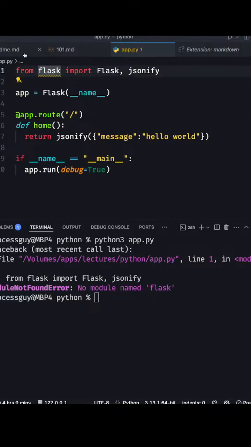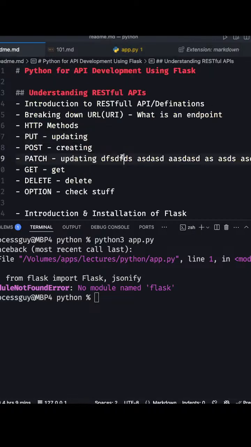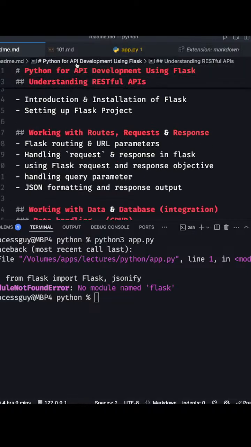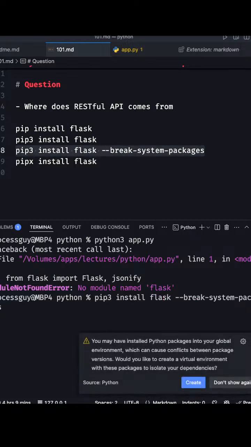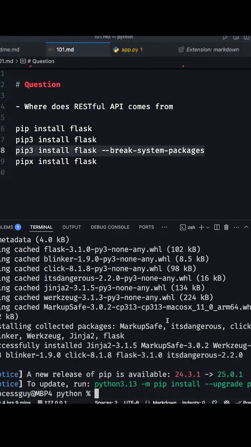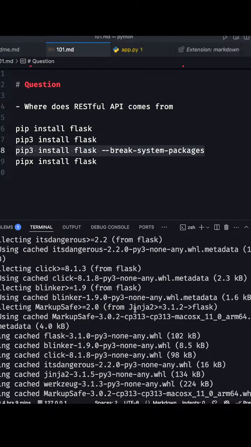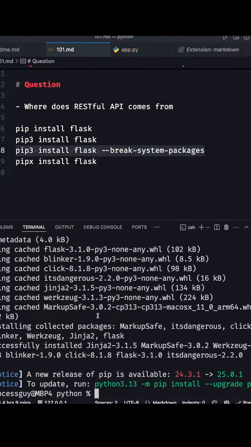So in order not to waste time, I will just pick the method I normally use to install my Flask, which is to do this. This is how I normally install my Flask. I just come in here and run this. So it just does the thing for me, right? What that does is to force it to install, and I think it's okay.